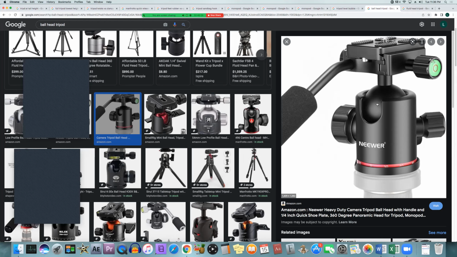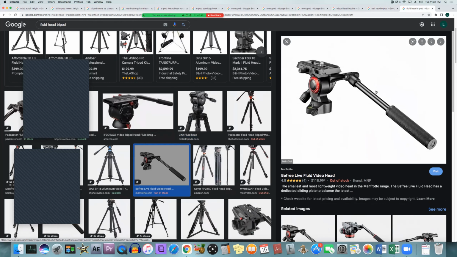They're easy to set up, but the movement of the ball in that upper part isn't easy to repeat, and it's harder to get good fluid pans and tilts out of these kinds of heads compared to something like this or this, where they're specifically made for smooth movement of tilts and pans, and they're easily repeatable because you can keep it at the same level and do that pan or tilt over and over again.